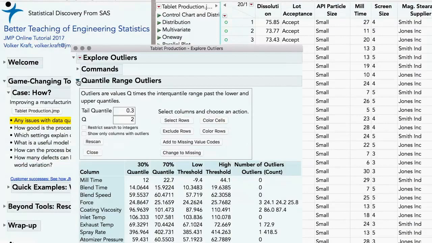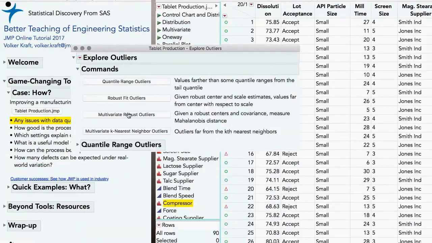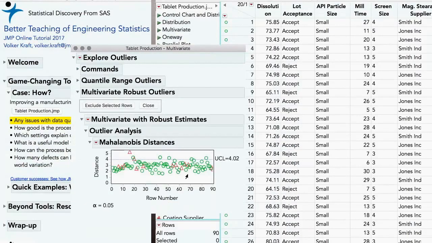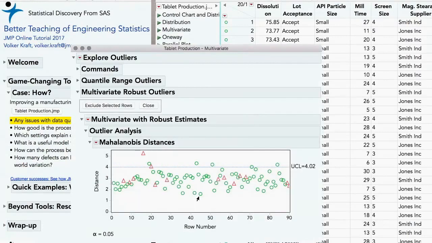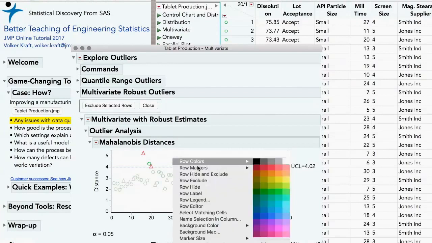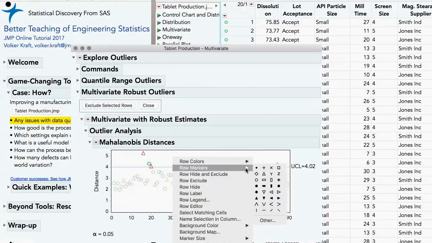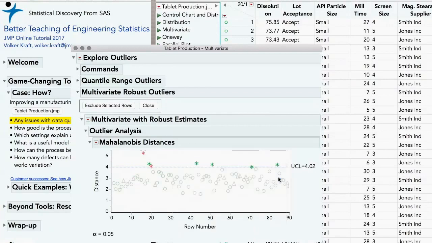An alternative is I could also look into multivariate outliers, and this gives me a graph showing the Mahalanobis distance. And an option here is maybe to select all the data points above the upper control limit. So these are potential outliers, and I could assign a different marker type, so to mark them as potential outliers for later studies.